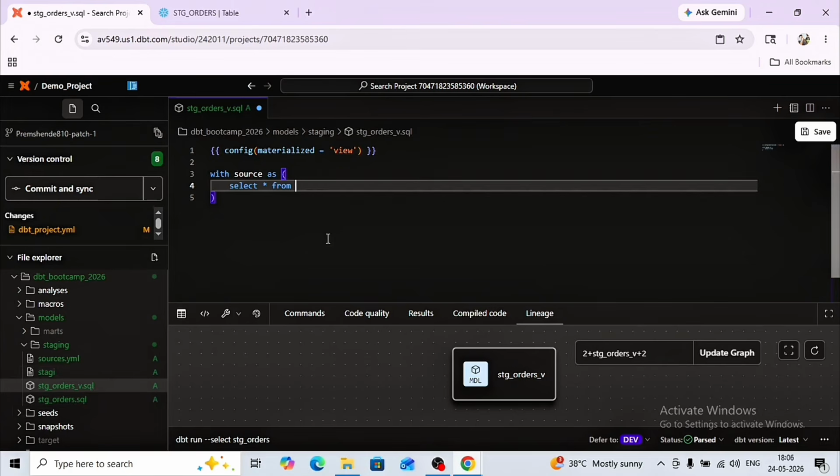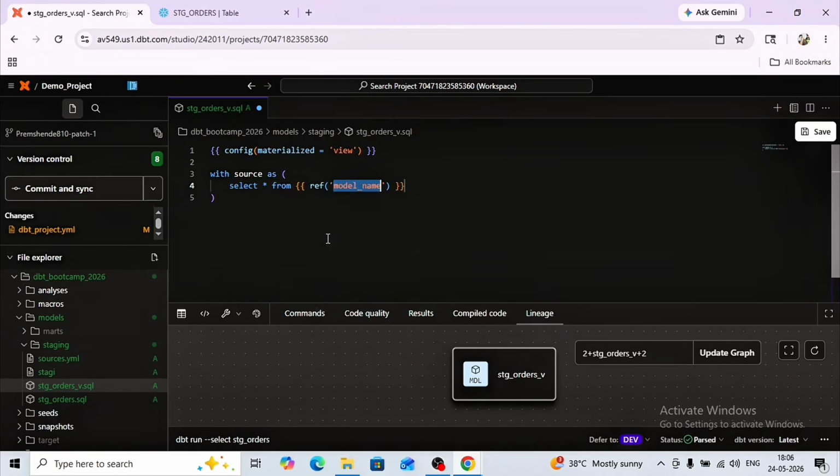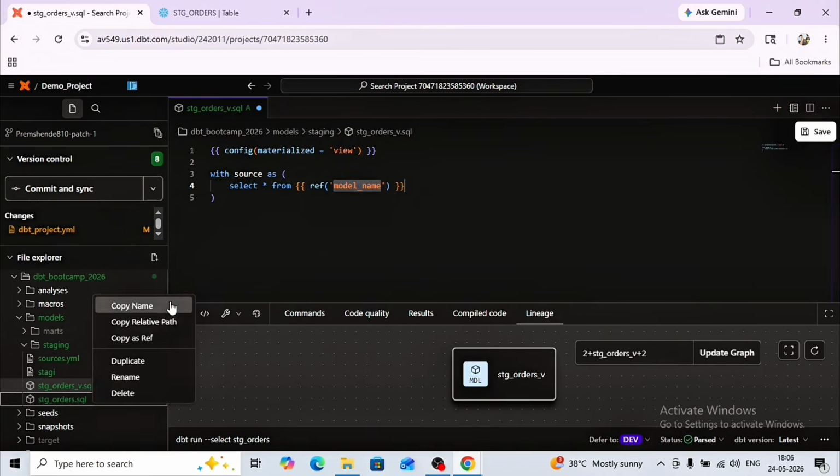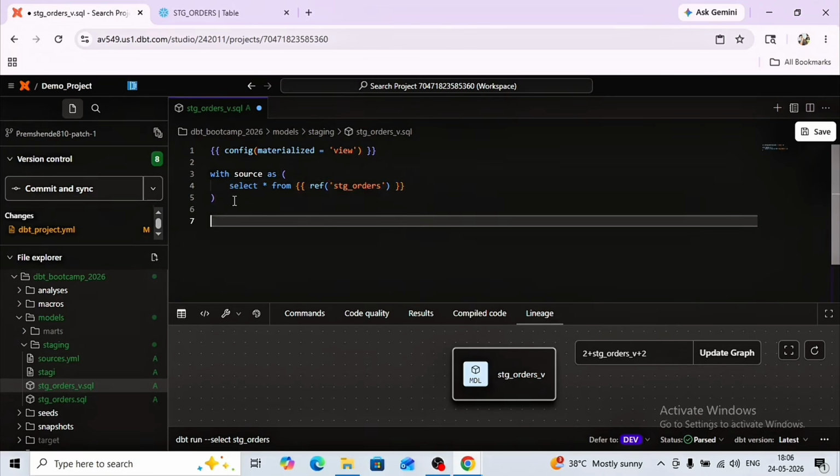There is one shortcut key. You can directly type underscore underscore ref, and it will give you the proper Jinja template here. Now you can specify this model name. We can simply copy it. Now let's create only two or three columns. We can put it here.